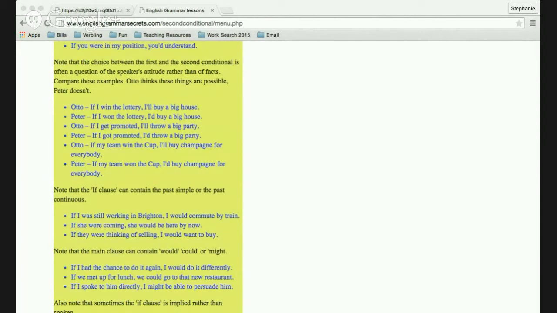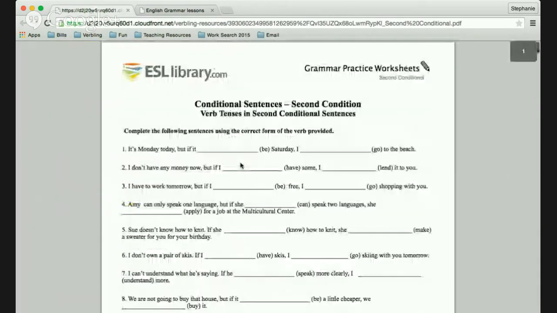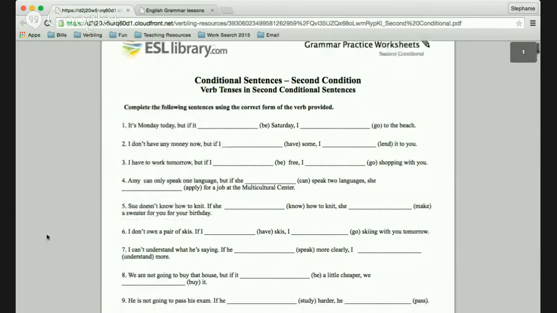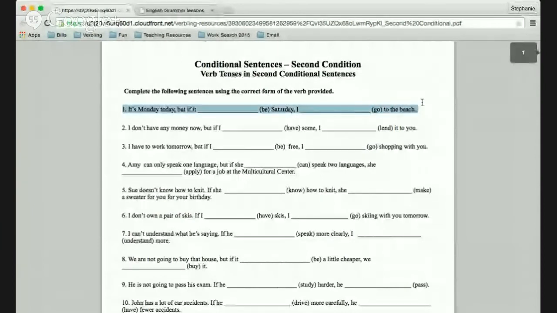Thank you. And you're just in time for the exercises. So let's get started. This will be a two-part class, so we'll start. We probably won't finish, and we'll continue the next hour if you're available. I will be. Excellent. Great. So let's see. I'll do the first one. The first one is just working on the basic form of the second conditional.